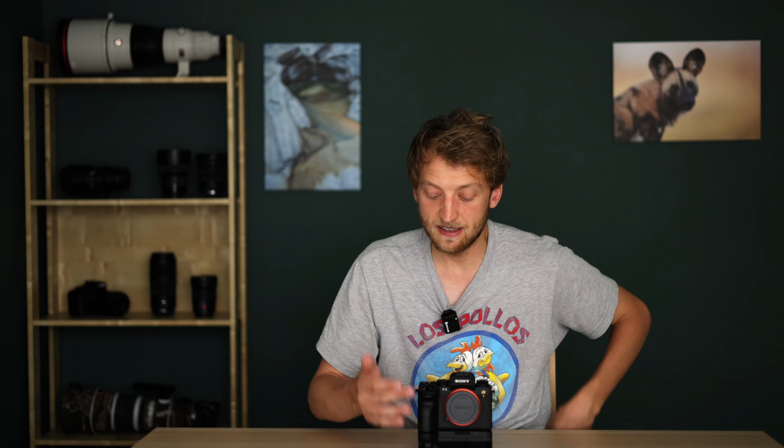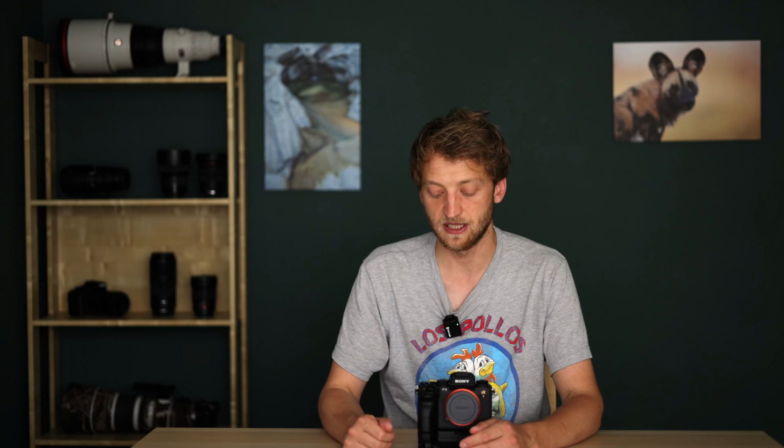So I wanted to do some comparisons with SD and CF Express cards to see how deep the buffer is or how large the buffer is. And I decided to not actually test how many pictures you can take until you hit the buffer, but I tested how many pictures you can take in 20 seconds. Because I found that it really depends on the camera brand how a camera reacts after the buffer is hit. There are some camera brands that clear away the buffer quite quick, and they allow you to continue at a quite fast shooting rate, whereas other cameras, once they hit the buffer, are basically not reacting anymore for several seconds.